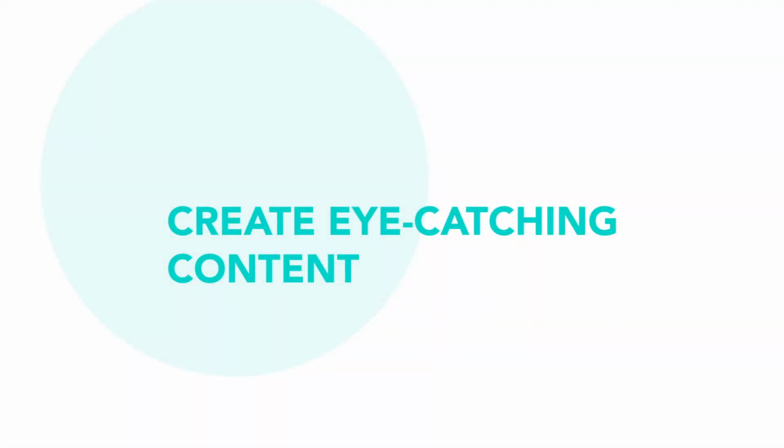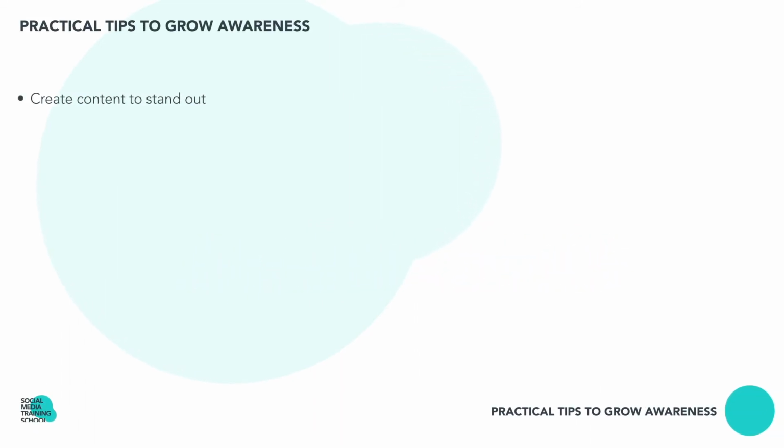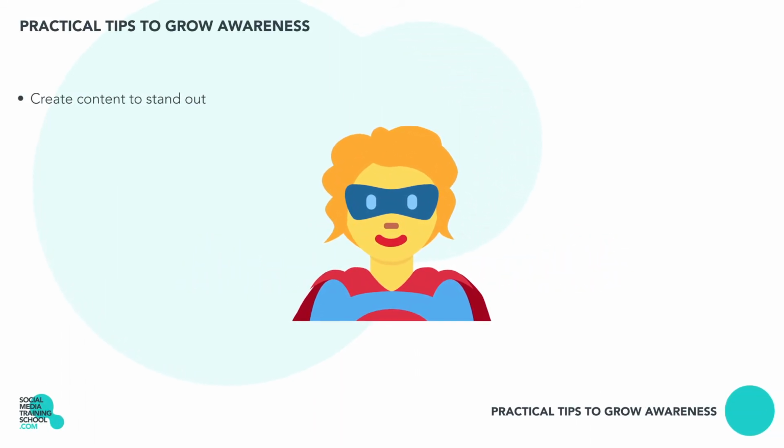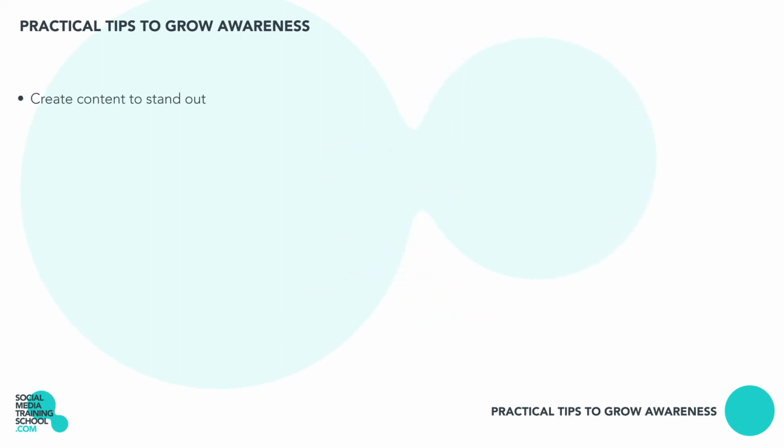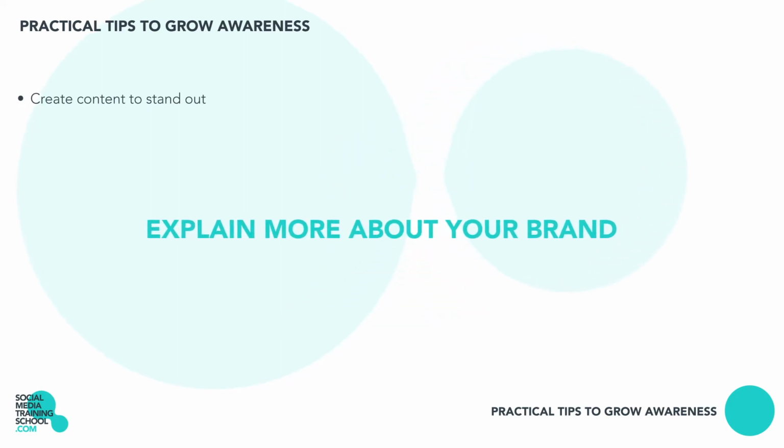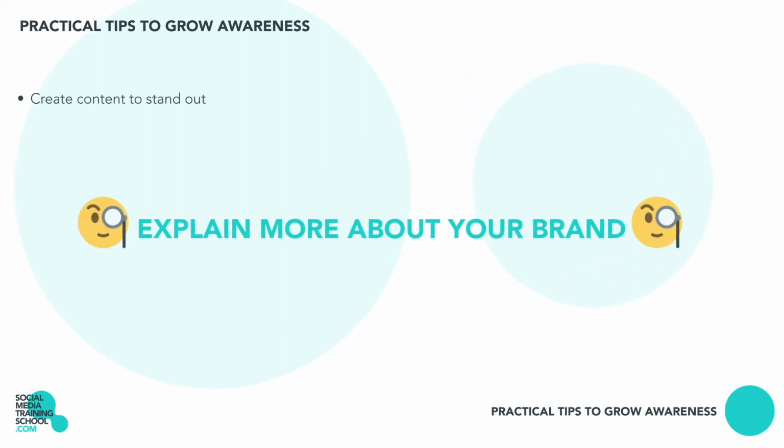A third way to increase brand awareness is to create fresh, eye-catching content. As the adage goes, content is king. Create videos, how-to guides, or other content that people can share and use, helping to increase your reach. When it comes to building brand awareness, don't just sell. Explain more about your brand. It can be the story of how the founder came up with the idea, or a narrative about how the product has helped people, whatever works or sets you apart.